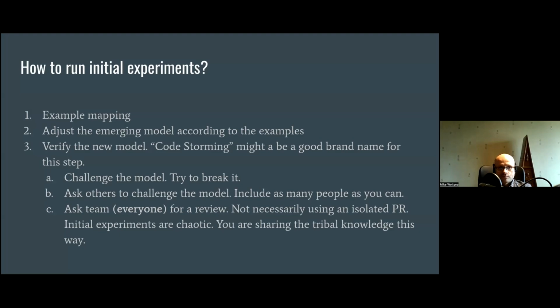Okay, so how to run these initial experiments, right? So first of all, I usually do a session of example mapping. Example mapping allows us to express some very concrete examples. And these very concrete examples can be expressed, for instance, in tools such as Miro or any other sticky note applications or any whiteboard application where you just write stuff.